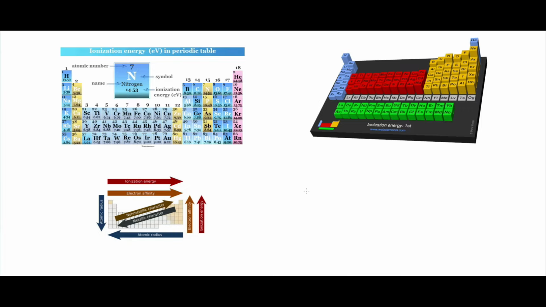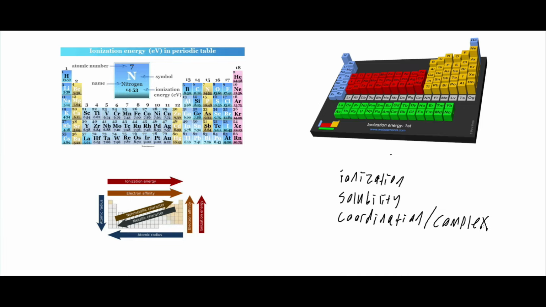But anyway, in this video, I'm going to talk mostly about ionization energy. I'm going to talk about solubility a little bit, and I'm going to talk about coordination, or complex chemistry. And once again, this is going to be just the briefest of overviews of these things. And so here I just have the ionization energy.